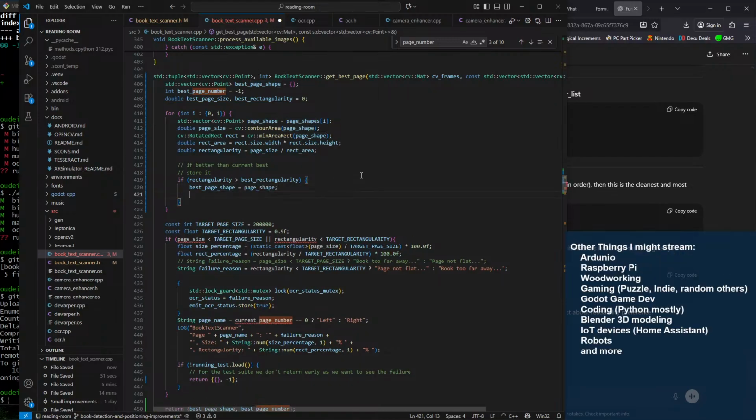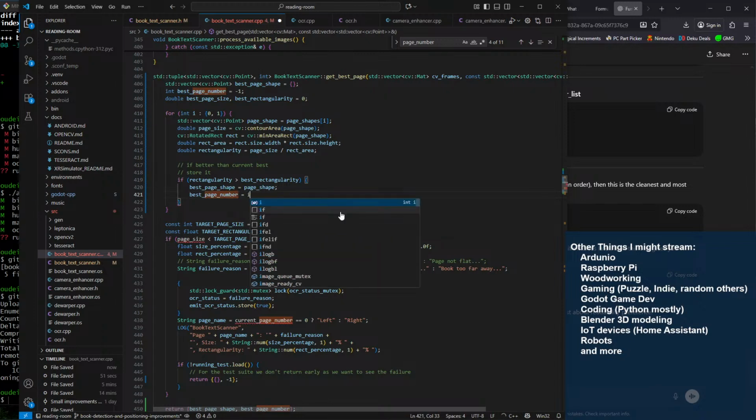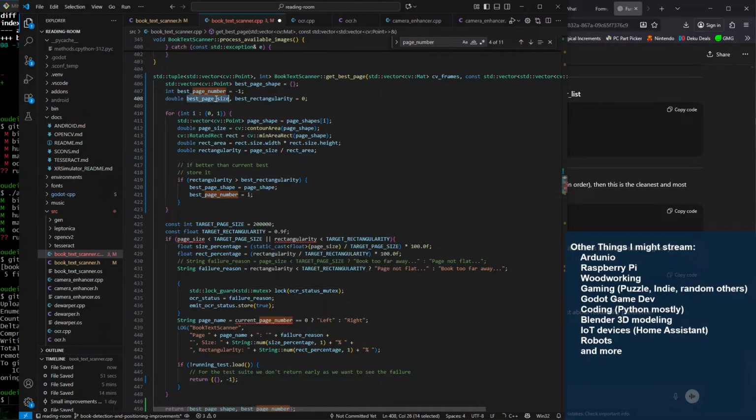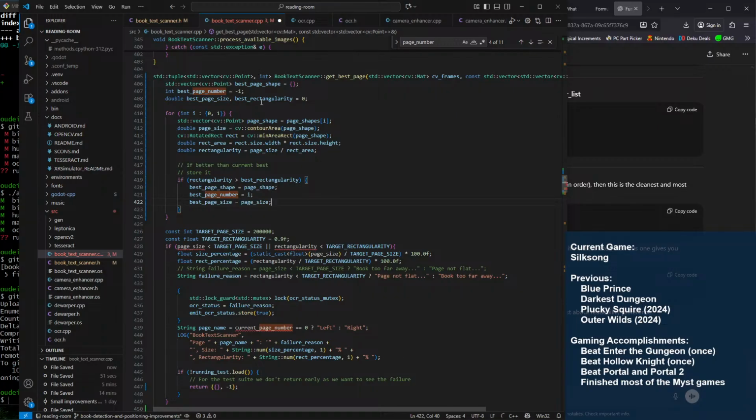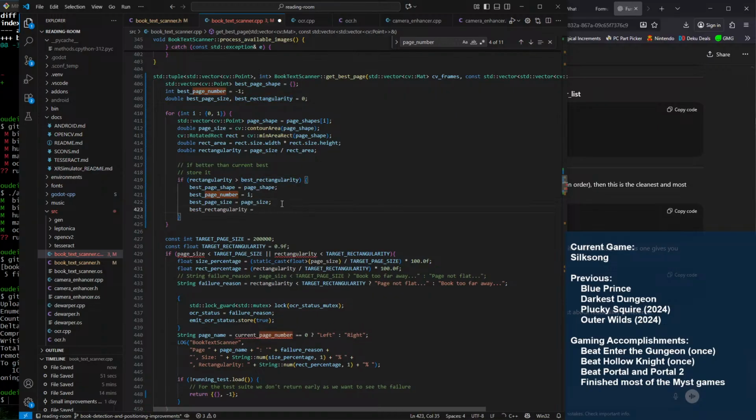And we'll go with best page number equals I. Best page size equals page size. This feels a little ugly. My spidey sense is tingling for code quality. Like there's something not right about this. Is our rectangularity. I think I may be overthinking this. I don't know.